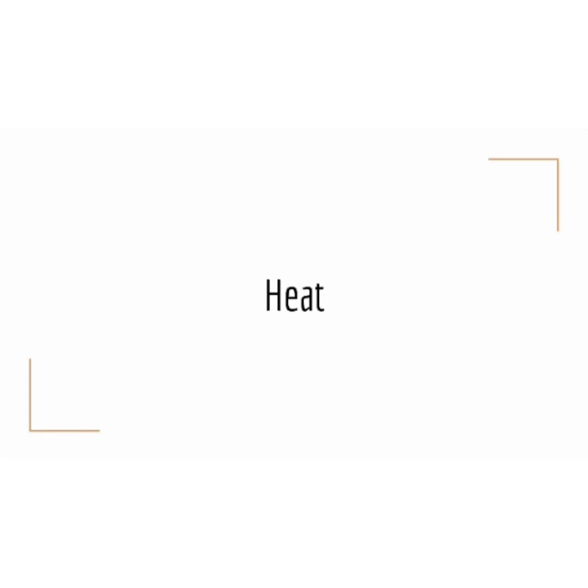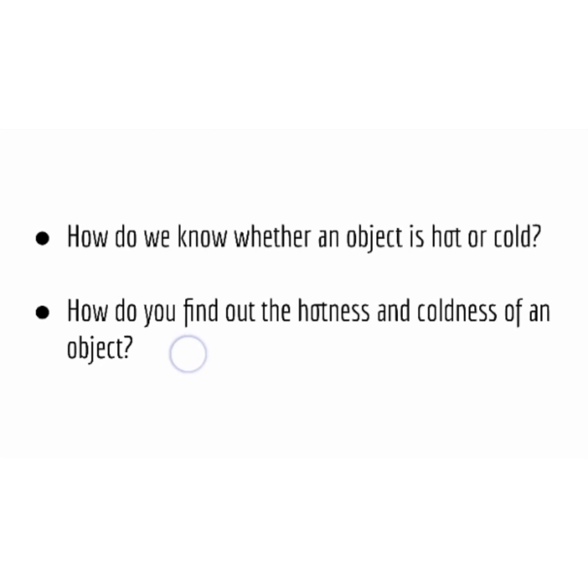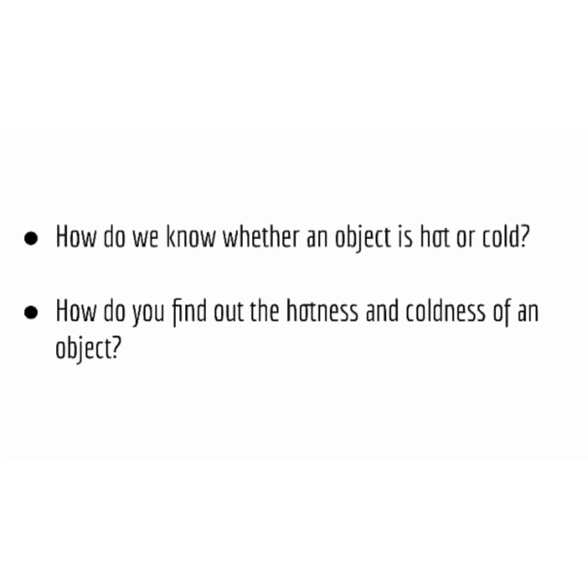Why are particular types of clothes suitable for a particular season? In winter, we feel cold inside the house. If we come out, we will feel warm, right? But in summer season, we feel hot even inside the house also. How do we know whether an object is hot or cold? And how do we find out the hotness or coldness of an object?